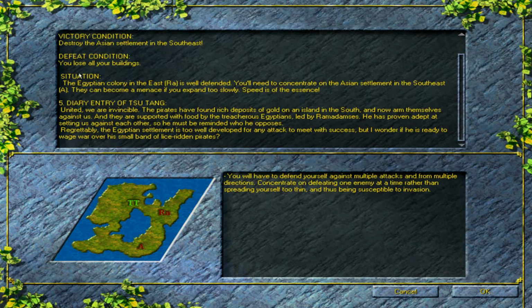So, this is the situation. We are TT, Tutang, and we are against Ramadamses and pirates, Asian pirates down there. And our objective is to destroy the Asian pirates in the southeast, so I don't think we need to destroy these. We can maybe just go around there.